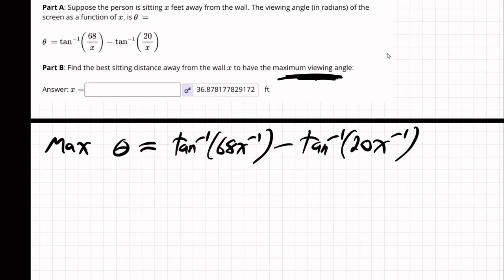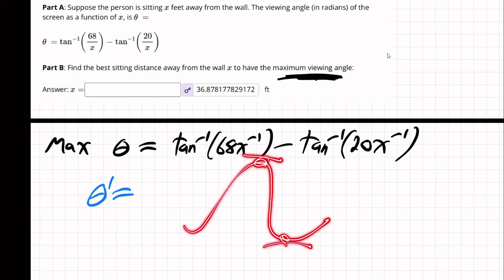Well, to do that, you know how to maximize things? We've got to take the derivative and set it equal to 0, right? Because at the top or the bottom, like of a roller coaster, the slope is flat. The maxes and the mins have a flat slope. The derivative, which is the slope, equals 0 at the tops and bottoms, the maxes and mins. So if we want to find the maximum, I take the derivative and set it equal to 0.